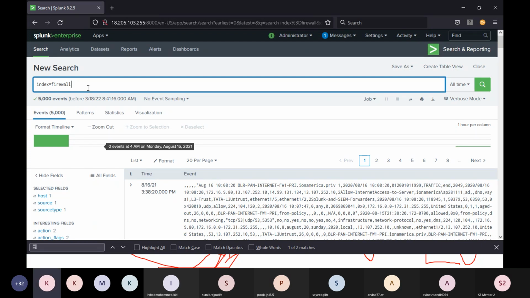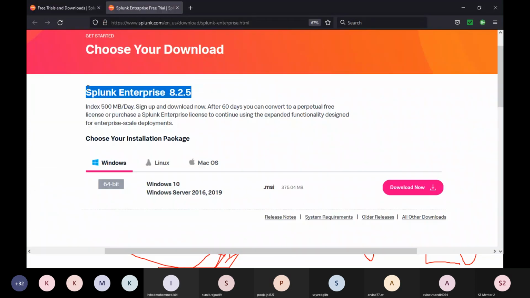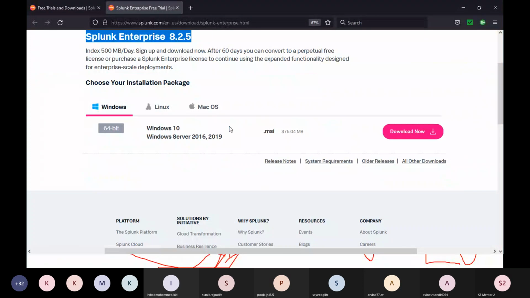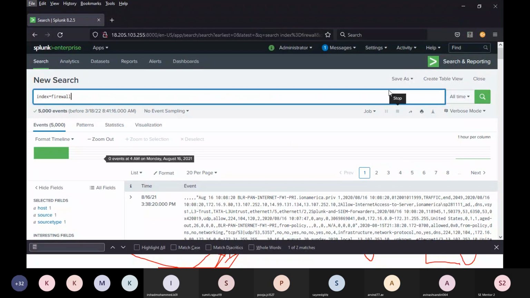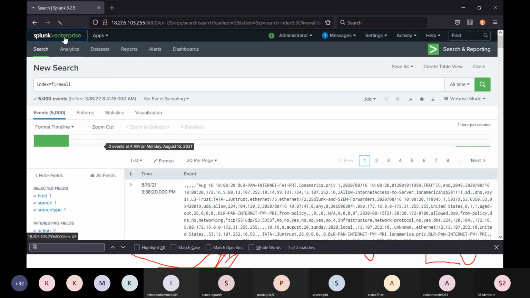Meanwhile, tomorrow, what you guys can do is one small activity: please install this on your systems. It is a very simple installation. Try to install it on your machines. And once you install, I want you guys to do something. What is that something? Please look at this carefully.